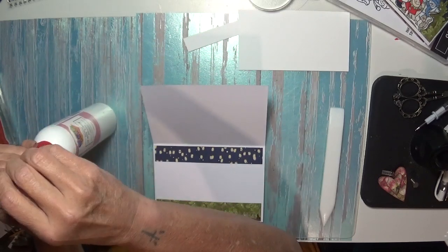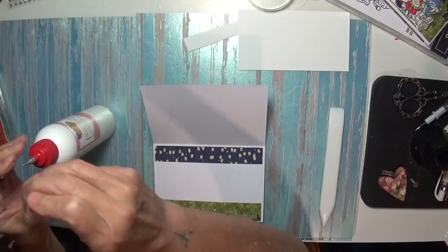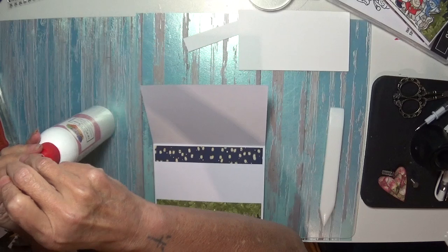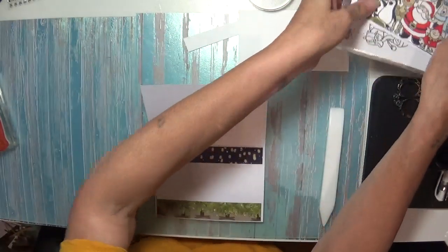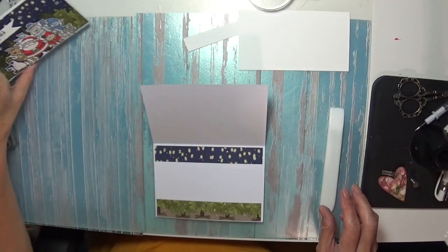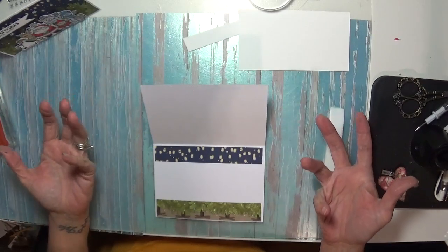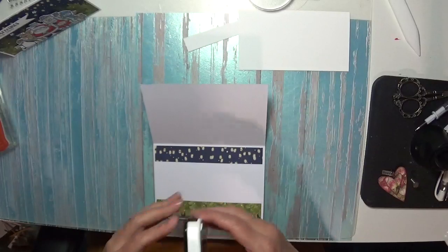Oh, what's wrong with me? Stop it, it won't go in. I think there's glue stuck around it. I've got it. So let me pop them to one side. I might keep my little card there so I catch the colours. I don't know if I'm going to do all this exactly the same colours or not, but we'll cross that bridge when we get to it.